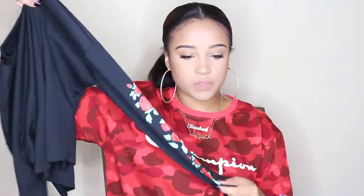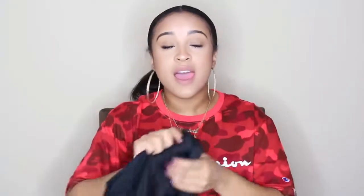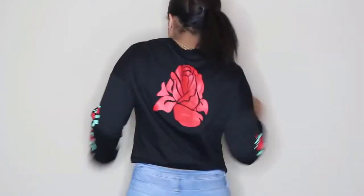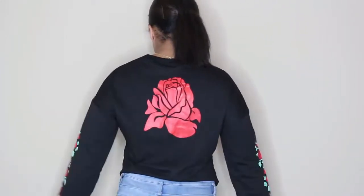The next thing I have is a rose hoodie and this hoodie is cropped. I got this one in a size medium. My favorite thing about this hoodie is the fact that it has roses going down the arms. Arm patterns on long sleeve shirts — like with checkers or plains — have been really popping lately. This also has a rose on the back and roses on the other side as well. Very nice material, not too thick where you're going to be too hot, but good enough to keep you covered.